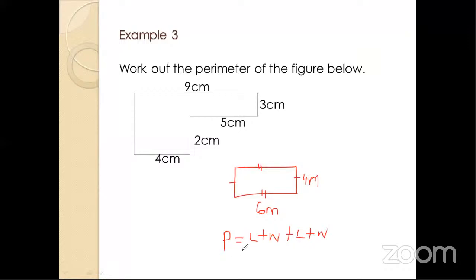When you are substituting, you need to substitute with the unit. If you forget and say 6 plus 4 plus 6 plus 4, there is no unit in this. So put it in brackets and say all of them are in meters. You can put the brackets and put the unit at once. That is very correct. So here you can put your meters. This is the correct method.